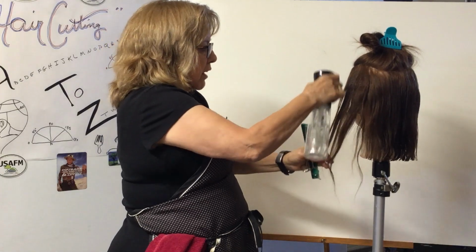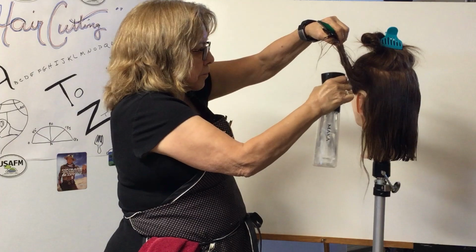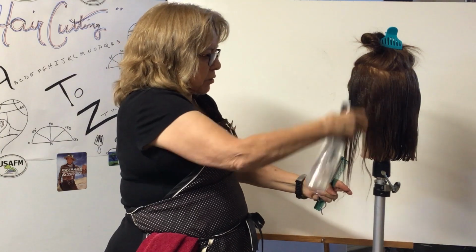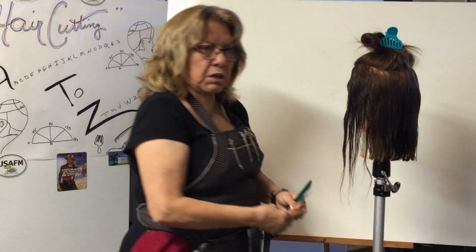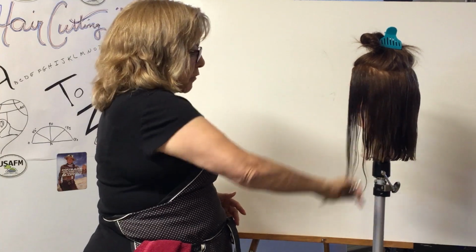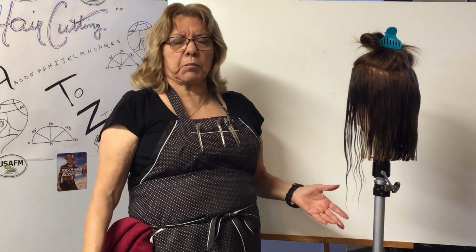And for safety, like I said, you keep your shears in your hand the whole time. Shears are very, very expensive, but I do this as a business, I do this as teaching. You can go to Sally's and pick up a pair of shears if you're just going to be taking care of your children, your family members. And I always encourage my students to take care of their family members, friends.